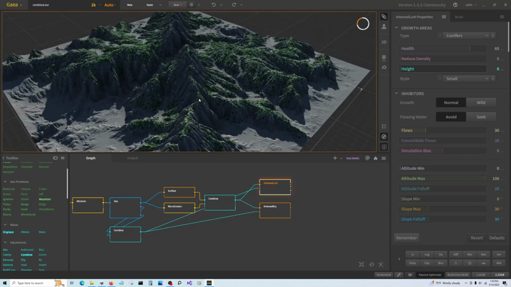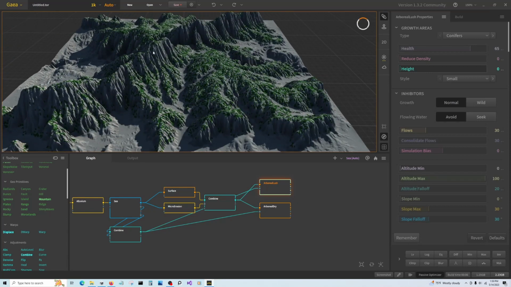So another thing I want to change, I want to pull the trees down off the ridge line because I don't want to render them in there. So I'm going to change altitude fall off. I'm going to bring that down, and then I'm going to just pare it down while I'm watching that ridge line until, yeah, see there, it's coming off now. Maybe that's a little too much. I don't really want a bald spot right there. So that's okay right there.